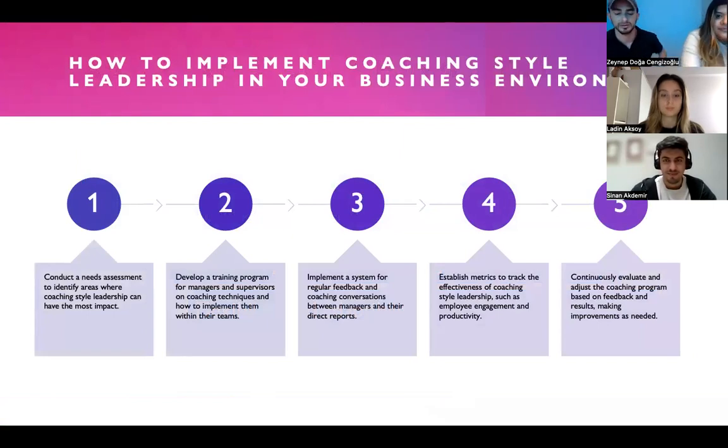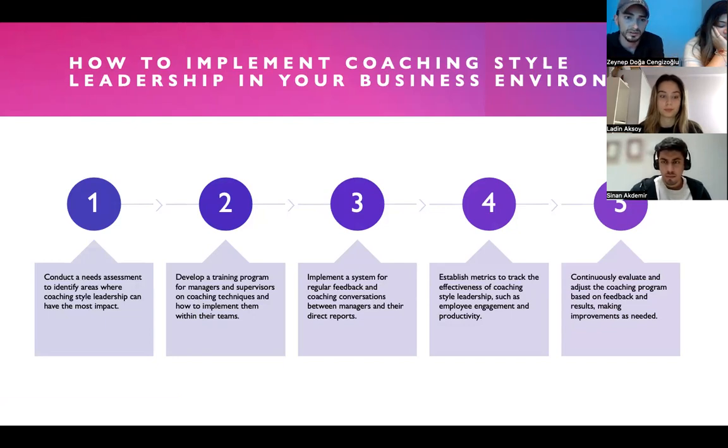Speaking about coaching style leadership in terms of agile management, we need to highlight that sincerity within the workplace is highly important, because when you're trying to agilely manage something within the workplace, you gotta be respecting your employee and your employee's work. Thus, taking for granted that your employee's work is his or hers and not yours, being empathetic about it is crucial towards the process. So, how to implement this?